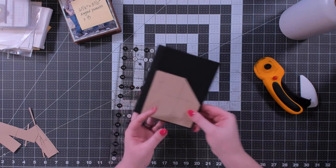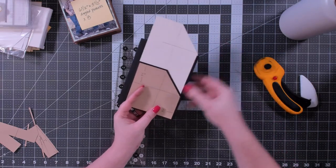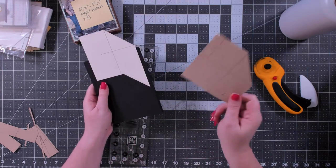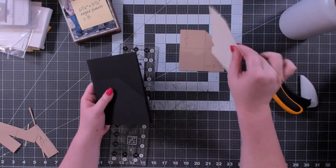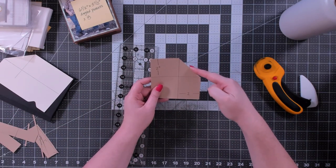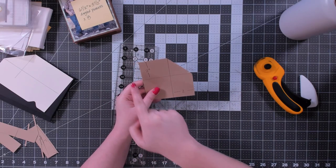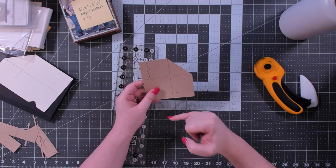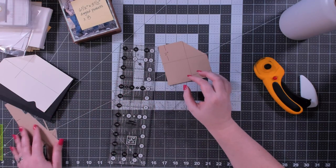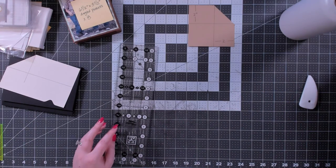Yep. Let me grab another piece of paper so you can see. It's going to follow it all the way around. We're going to have 1/8 of an inch. Once you're done with the larger template, you can cut it down to the smaller template. So you cut off 1/8 of an inch, 1/8 of an inch, 1 1/8, 1 1/8, 1 1/8. So on the two sides and the bottom, 1 1/8 inches, and then on the top and the angle, 1/8 of an inch. And then you have a perfect template now for your matting papers.